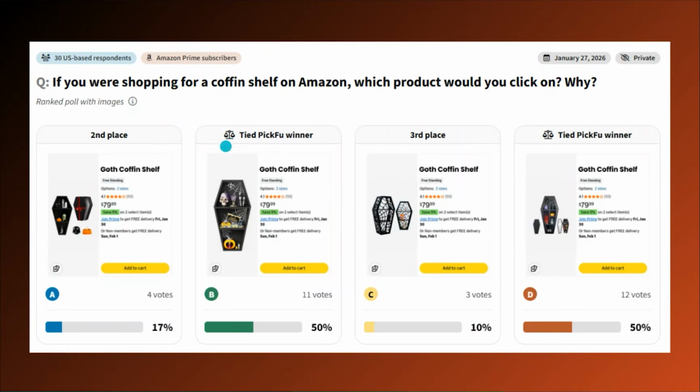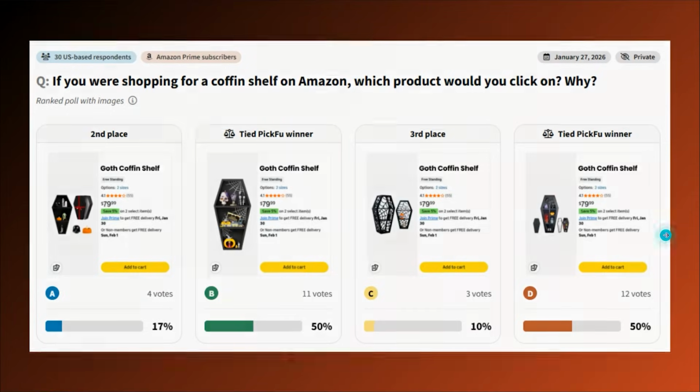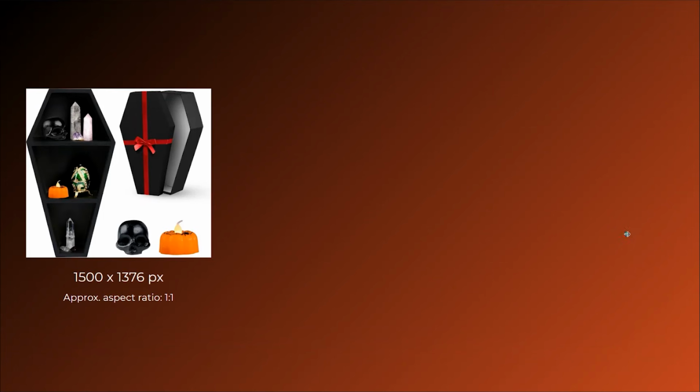So obviously this one won. Oh no, this one and this one, they tied. So the reason why people love this is because it's very big. It's very big and they see a lot of colorful stuff inside this shelf. And for this one, people love this because they see more information about the product, like how it can be opened using the door, because this shelf has a door. All right. So I realize that one of the biggest reasons is the size.